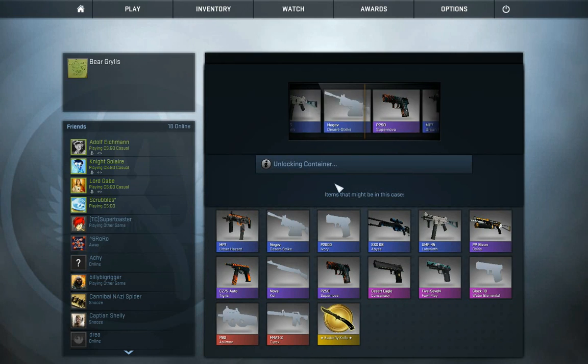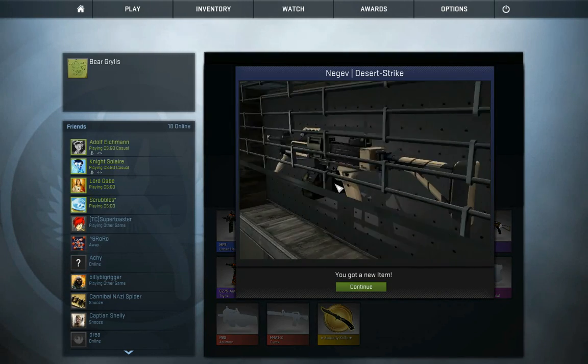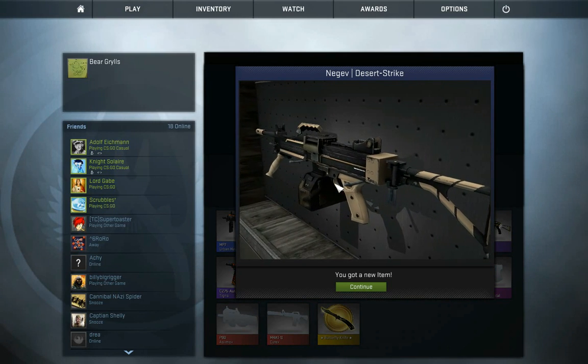I'm feeling this one. Oh, I saw red. I saw pink. Oh, that was a pink stat track. Are you fucking kidding me? A red and a pink stat track go by. And you know what we get?